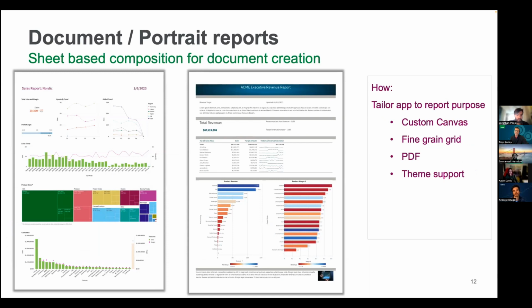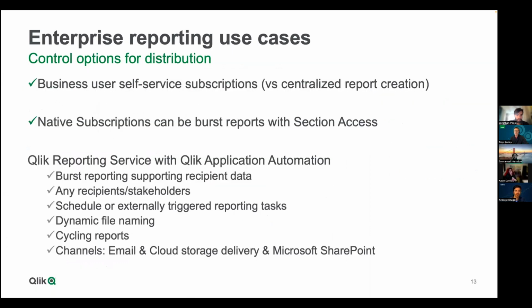So you're using a custom canvas within the Qlik Sense client for that type of use case. So when you look at those enterprise reporting use cases, the business user, as I talked about, has the ability to do self-service subscriptions as opposed to needing a centralized report creation. Business users can tackle that.